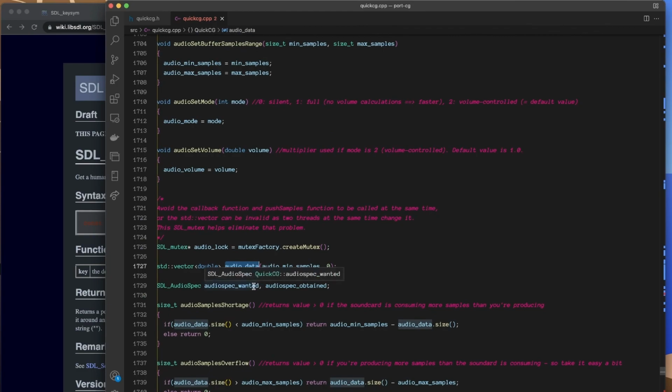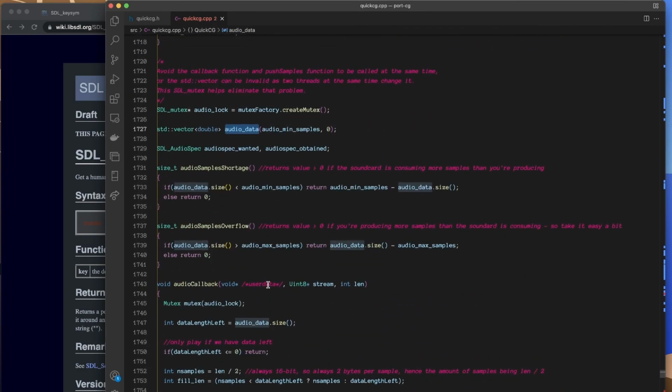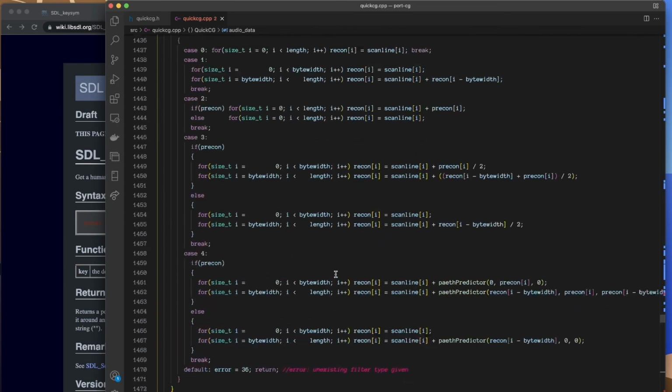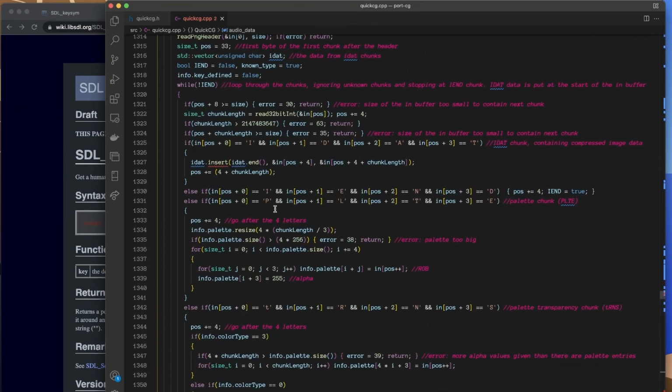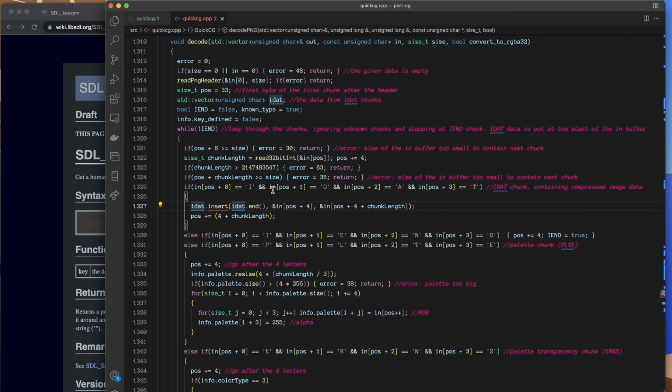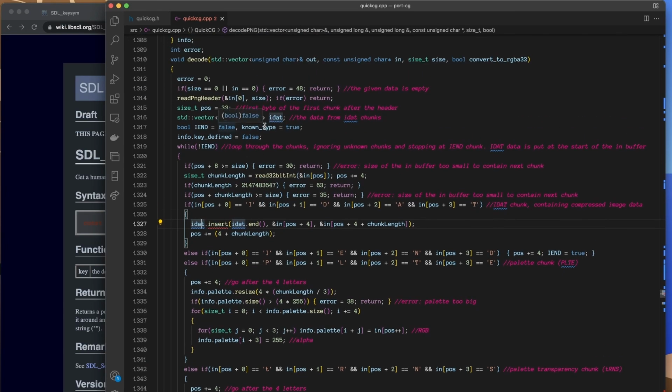Okay, so we have a list of things, a vector. And idat seems to be a vector as well. Okay.